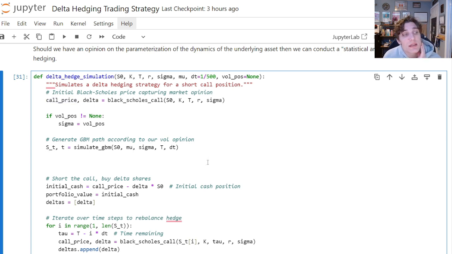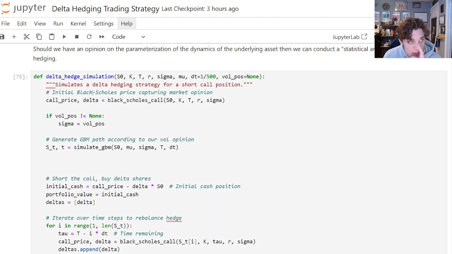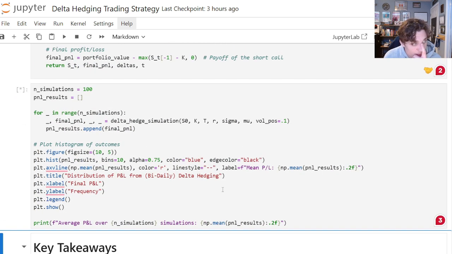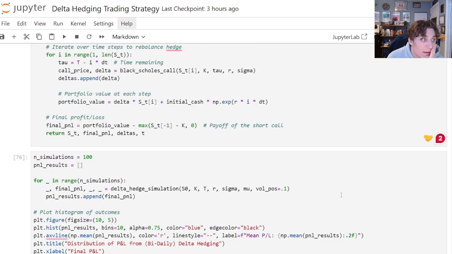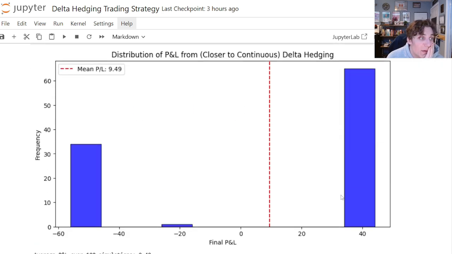And on average, what you'll see is there's going to be some sort of discrepancy that we can capitalize on to make money. So in other words, we should be seeing a theoretical price that is the expected P&L at the end of the simulations that is larger than the original option price that we collected a premium for. So let's go ahead and check this out. If I was to run this simulation here, $23.50, that seems like it's significantly more than what I had going on back over here.